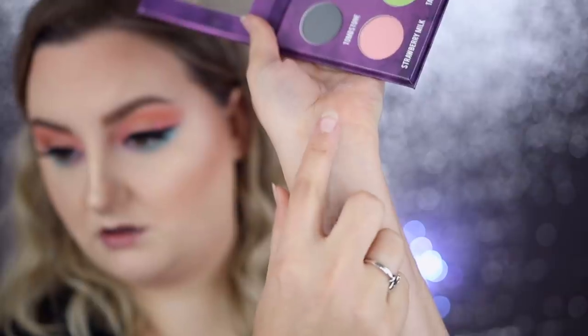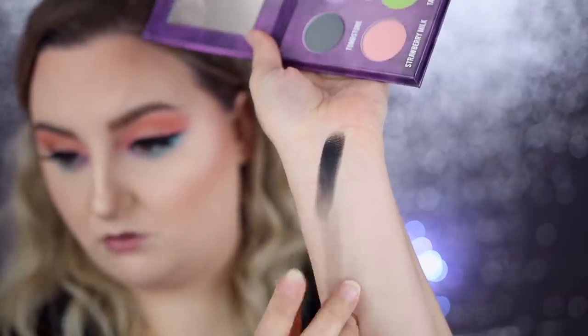Let me just swatch Void here real quick and see if I feel like that's a nice black shade. It does seem very deep. It looks like it has a nice amount of pigmentation to it. I think you're going to probably like the blue and green shades the most in this palette because they seem to let off the most pigment. These obviously do too, almost blend together. I think if I just used the strawberry milk color all over the top, that probably would have been better. But still, this area is really bugging me.